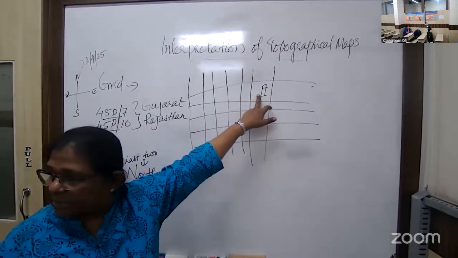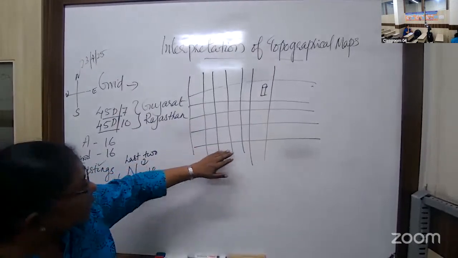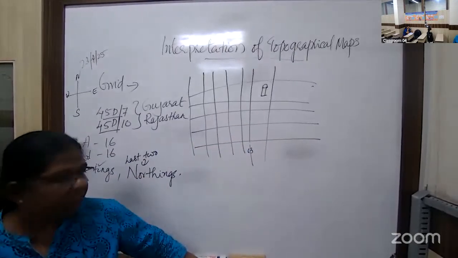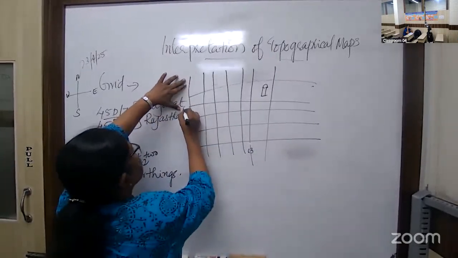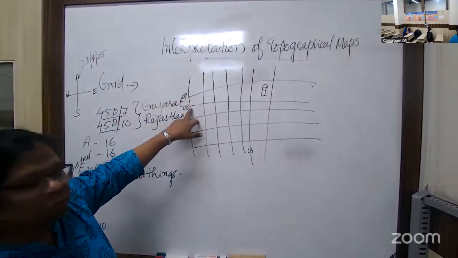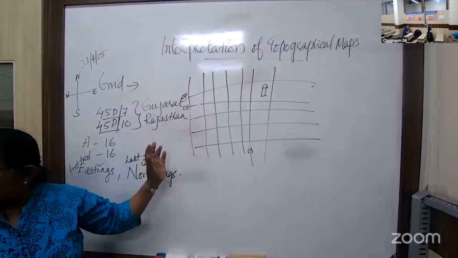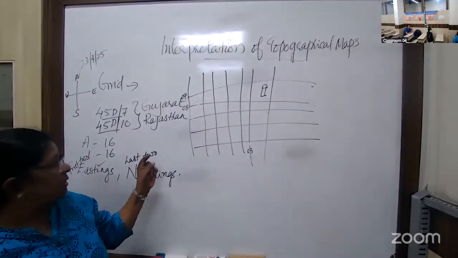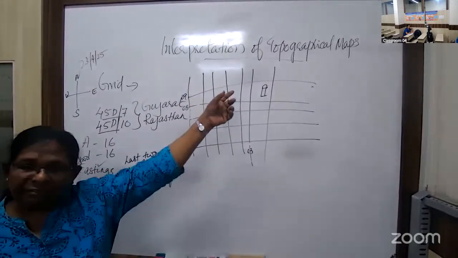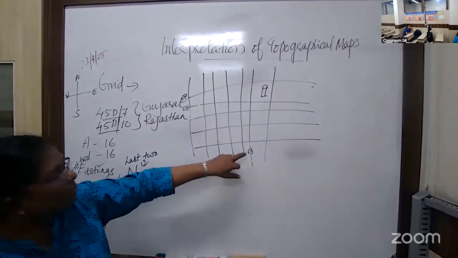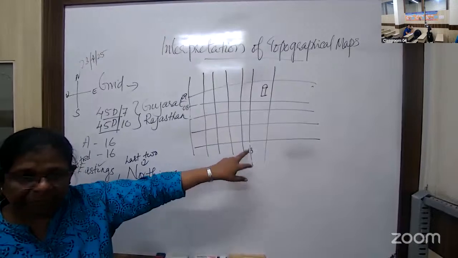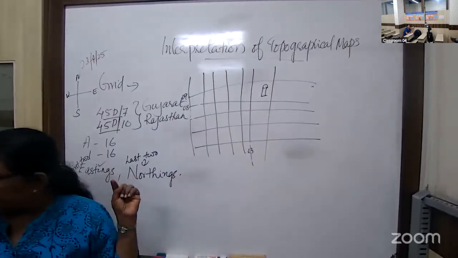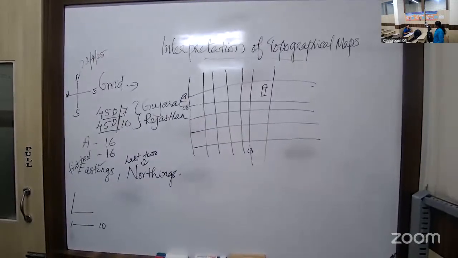So if the place is situated here, say you just imagine this one is 0, 3. Then here it is. So which one do you have to take? From below, 0, 3. So the first one, it is actually in the middle. But when we take 6 figure, we can see the exact location, but the left point is to be taken. Even if it is crossing that one, the left one, that is the beginning one, is to be taken. So now the temple is anywhere in that block, so we take 0, 3, 0, 8.